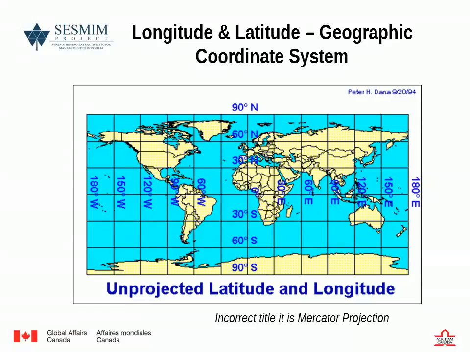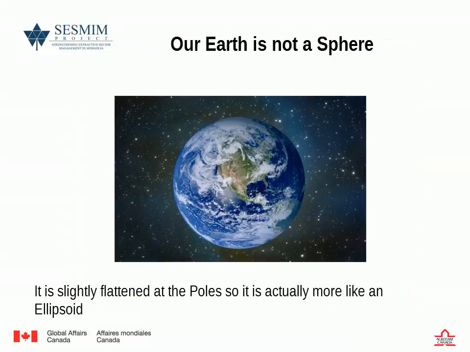It's probably between 40 and 50 degrees north in latitude. We'll come back to the Earth again. Our Earth is, if it was a sphere, which means perfectly round, we will have very little problems. But the Earth is not a sphere. So it is flattened at the poles, so it has a fatter belly. So because it's not a sphere, it actually makes life a little more complicated.